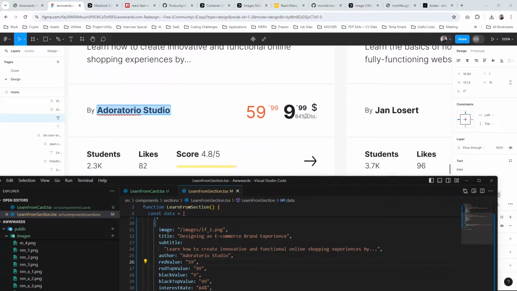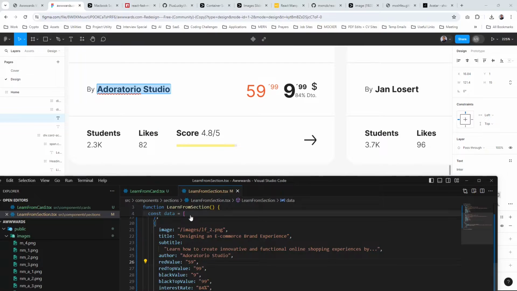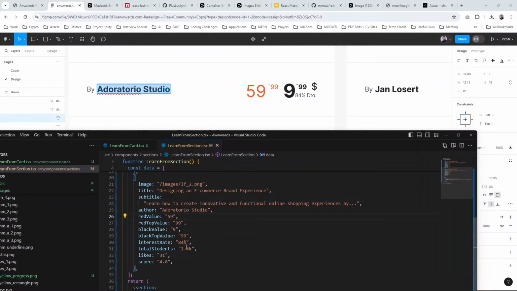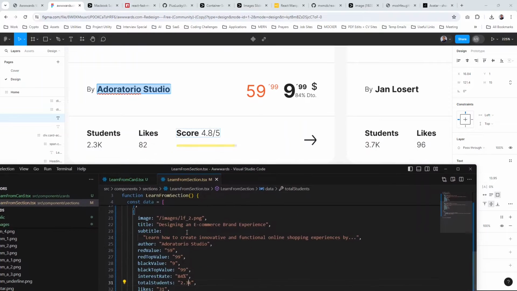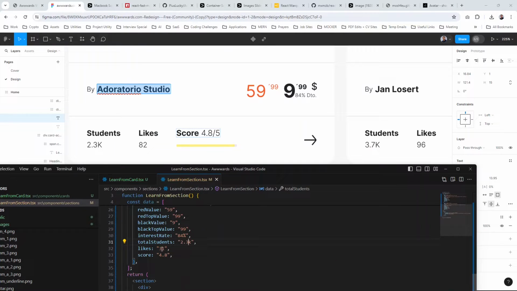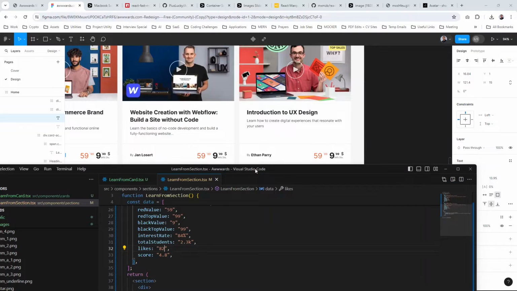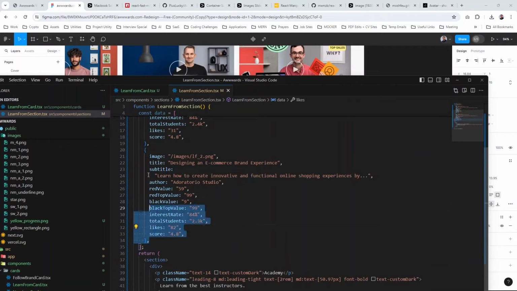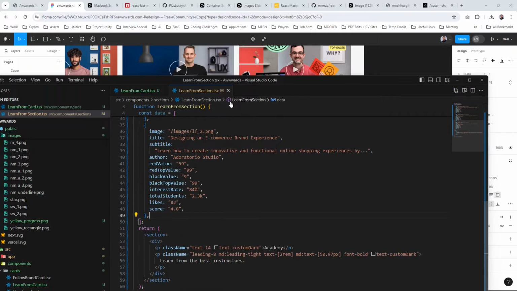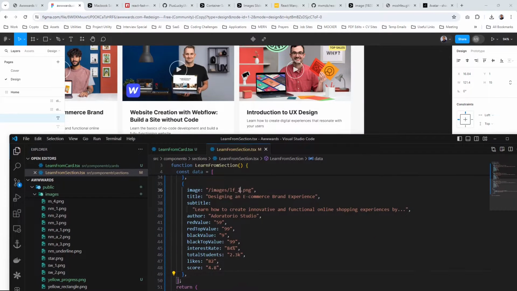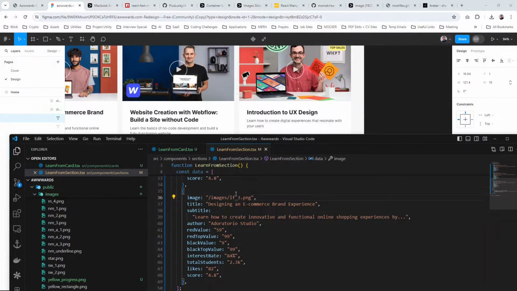I think the pricing and the scores basically just remain the same, except total students, which is 2.3k. The likes here is 82. Yeah, the rest are pretty much the same. Good. Let's go to the third one. Just going to grab everything and paste it in here. And the image part is going to be the third.